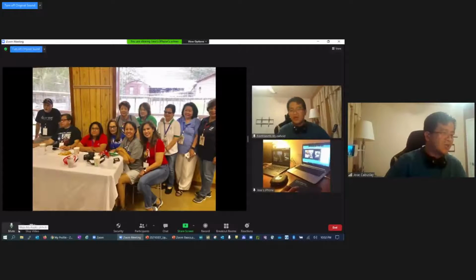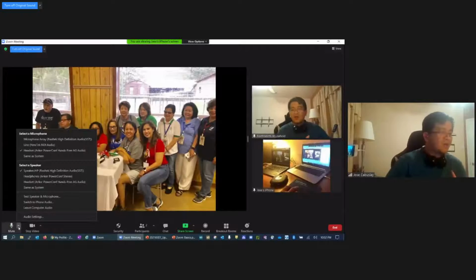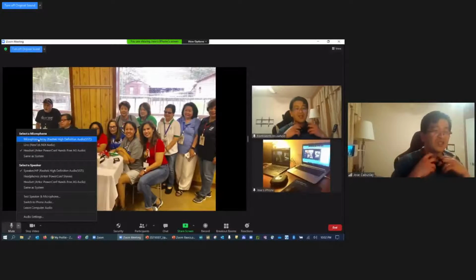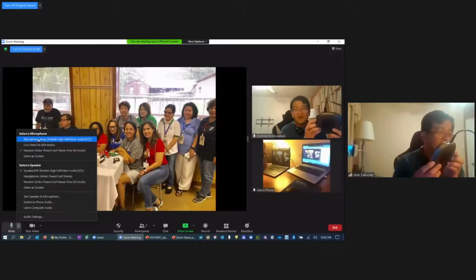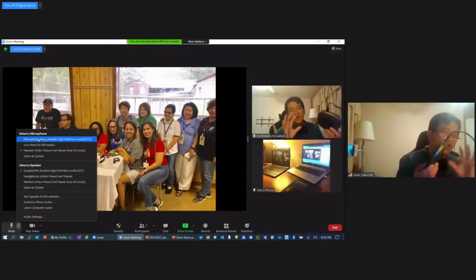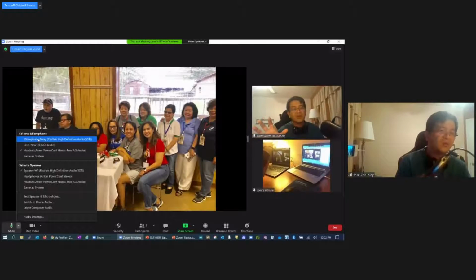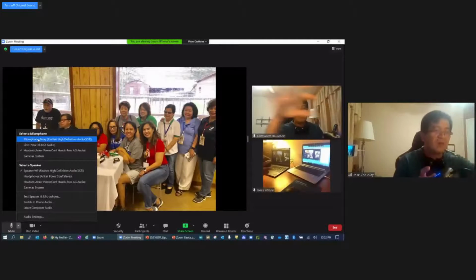So that's very important. But another important part of the audio setup is you need to select which microphone you are using. So for example, here I have a lot of equipment attached to my laptop. I have this headset, I have a speakerphone. These devices have different usage. A speakerphone is good for conferencing if you have multiple people in the room. This is good because it has multiple pickups or microphones around the speaker, so it can pick up everybody in the room.